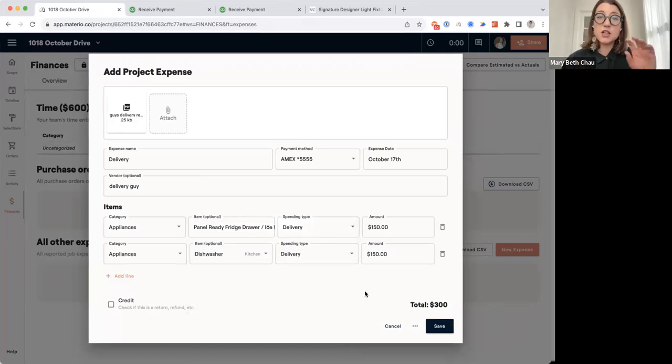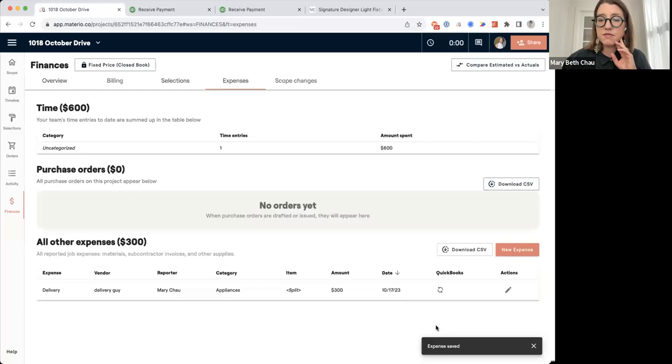You can break those down, and you may also have a receipt that is across projects. So you may want to upload the receipt documentation, but you may only want to account for some of that cost going to this project. So that is also why that might be useful. So then I'm going to save that in.